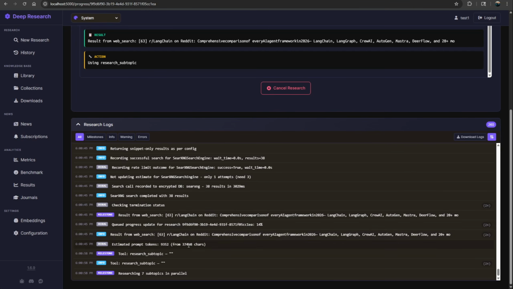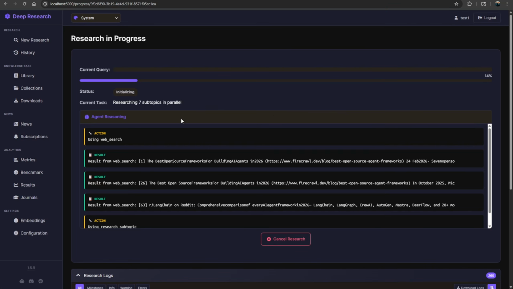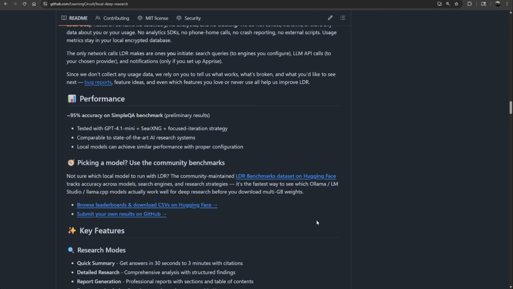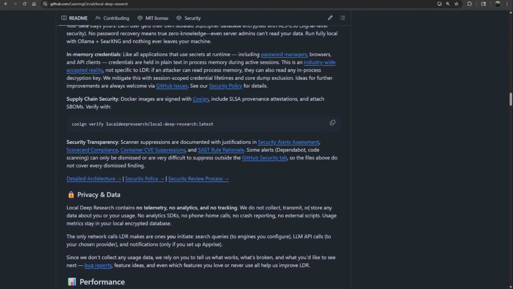And honestly, watching this unfold in real time, seeing the agent think, search, verify, and synthesize, it's kind of mesmerizing. Like, this is your PC doing PhD-level research, and we'll wait for a little while to go through, and it does seem to be working. So yeah, check this out if you're interested in AI agents deep research.